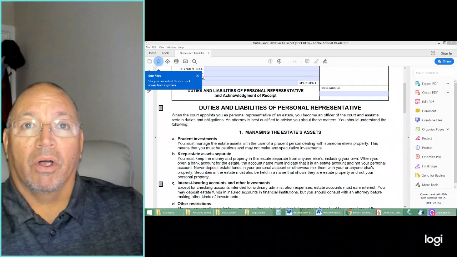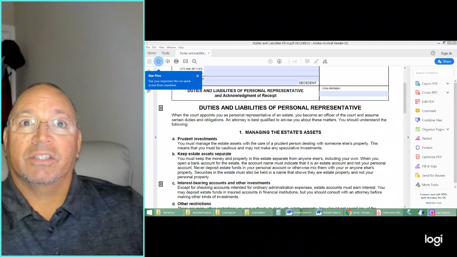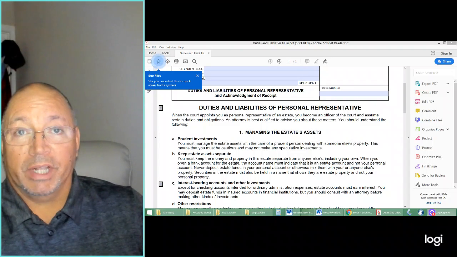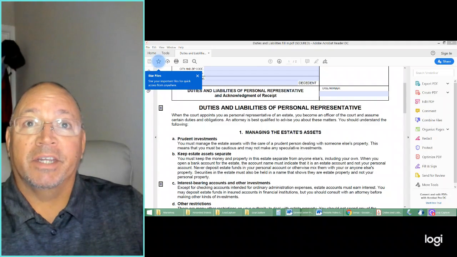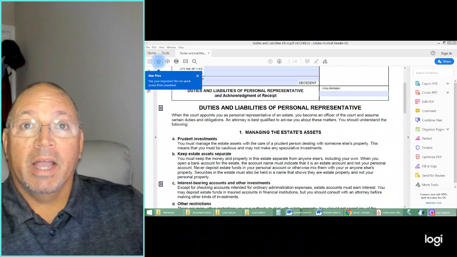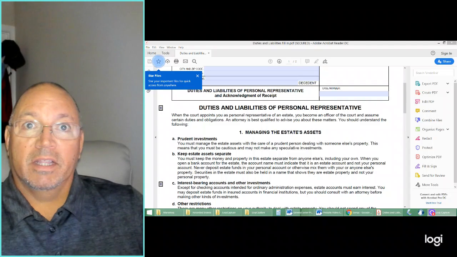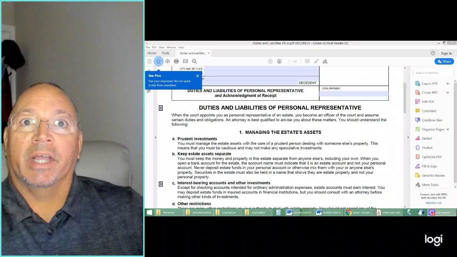Now, one thing that's really important is when you're dealing with a vacant home, those premiums are 3 to 4 times more than your typical homeowner's insurance policy. That's a significant amount. And if the estate doesn't have a lot of money, you may be needing to advance the estate or make a loan to the estate for the purpose of making sure it's properly insured. Now, you will get your money back in the end when they do the accounting, but understand that this could be $1,500 to $1,800 or more. And if you don't have that money, but you're appointed, there's a conflict there. There's a problem that needs to be solved. Like, how is the property going to get insured?